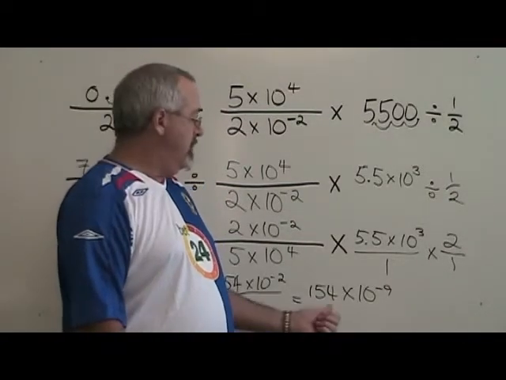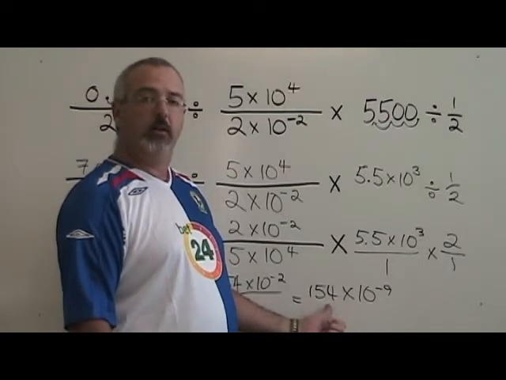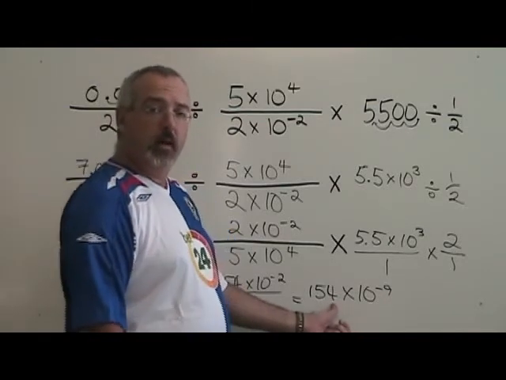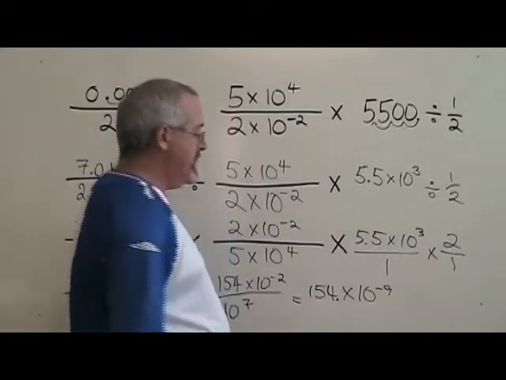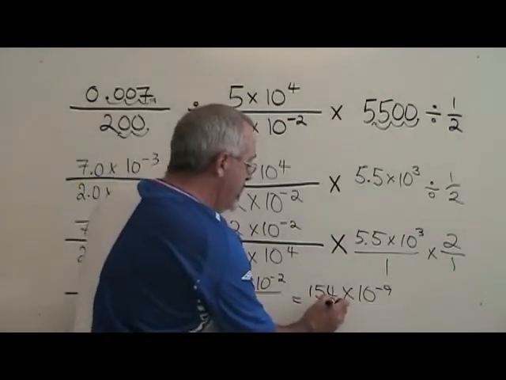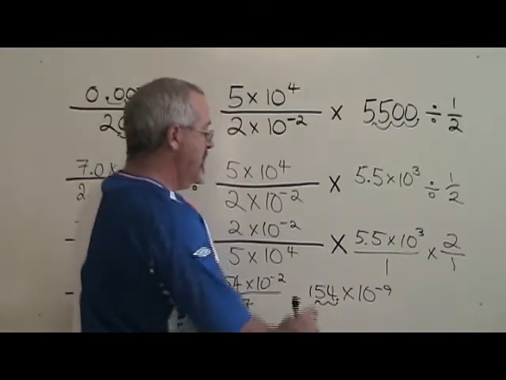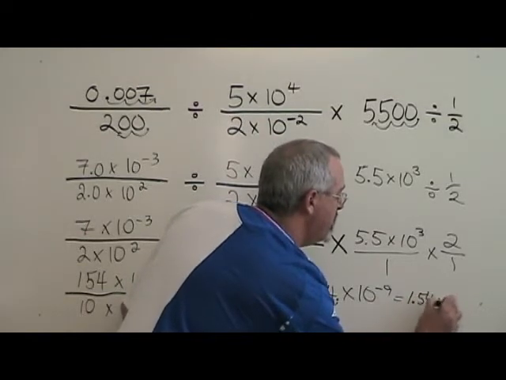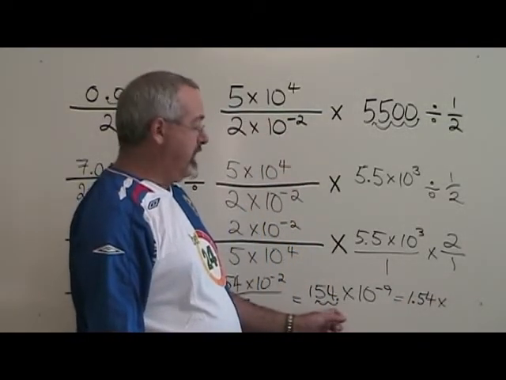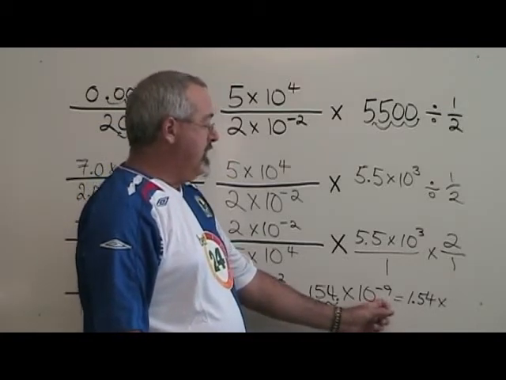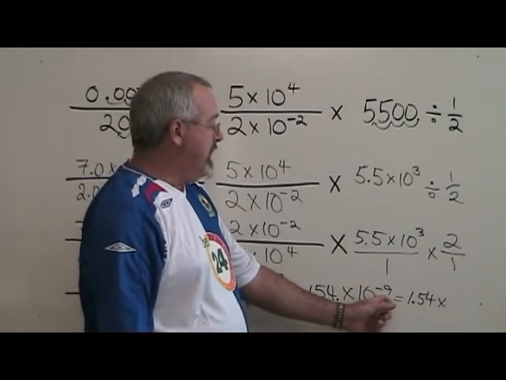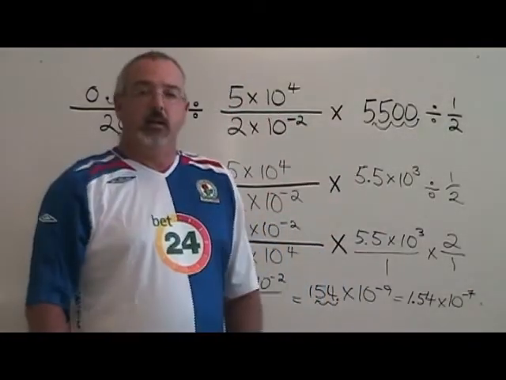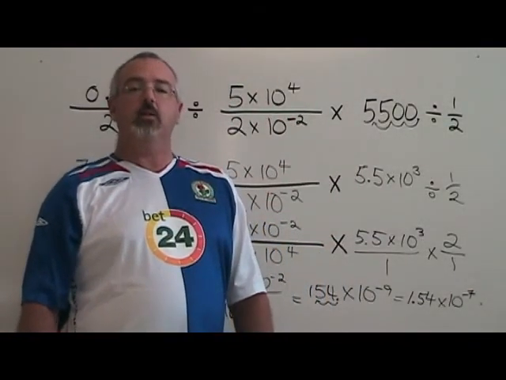We're not quite finished. 154 is no longer in scientific notation. It has three non-zero digits to the left of its decimal. We have to obey the rules of scientific notation. The decimal is right here to the right of the 4 and I have to move it two spaces to the left. That means 154 becomes 1.54. Because I move two spaces to the left, my power of 10 becomes more positive. So the negative 9 becomes negative 7. This is how you do a multiple step scientific notation simplification.